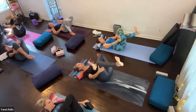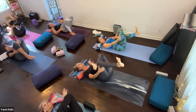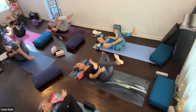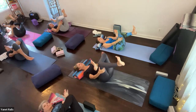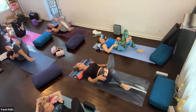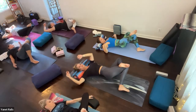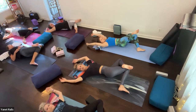Your sides are different. They have different things going on with them. So you don't have to do the same thing to both sides. Good, and then the foot comes down. You recline those legs to the side. You can bring your arms open. You can look to the other side.